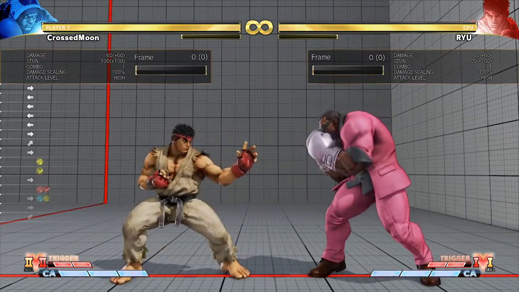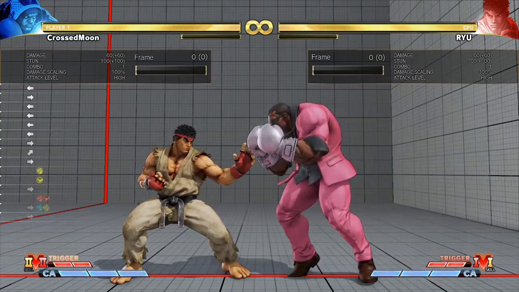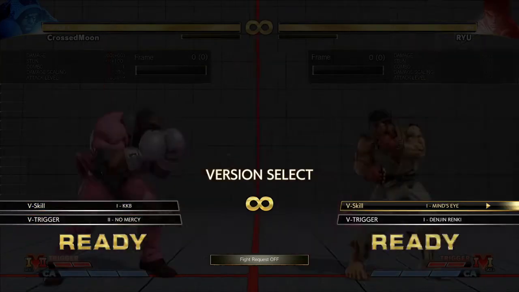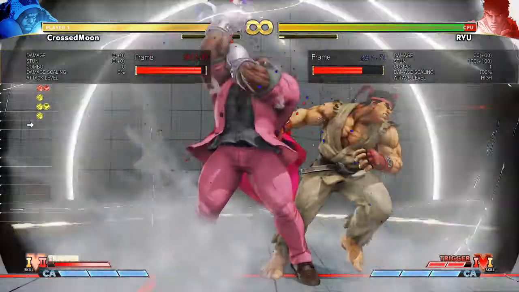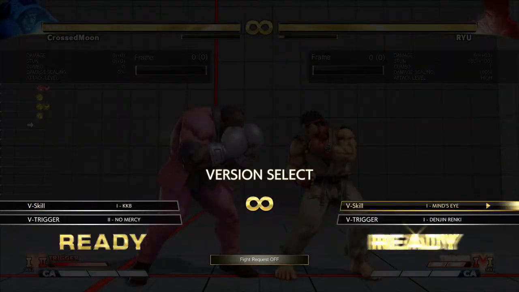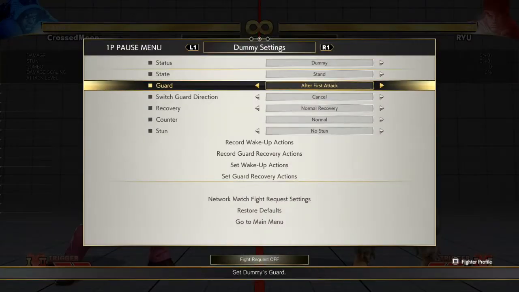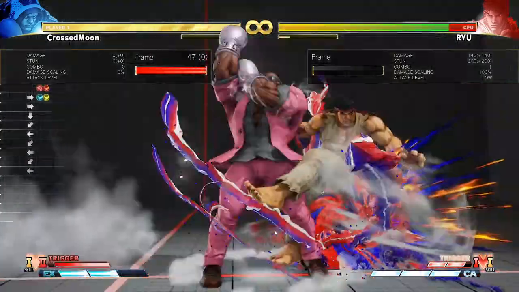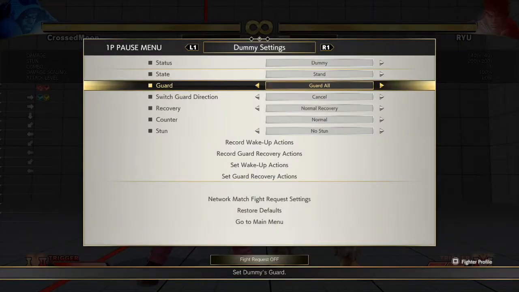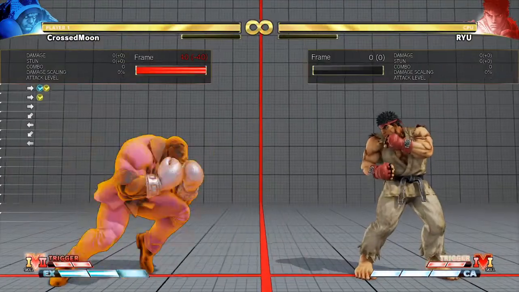Well, as we're covering V-Triggers, let's cover V-Trigger activations. The main ones you should know are V-Skill Punch. It's plus 17 on hit and plus 11 on block. It is a very plus activation and it's very easy to use. EX Dash Low is a very great activation from full screen and close up. And if they block it, we are left plus 5.